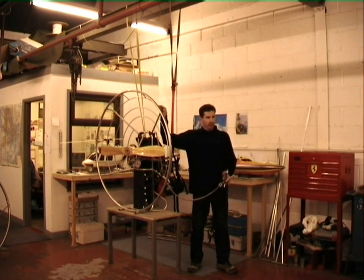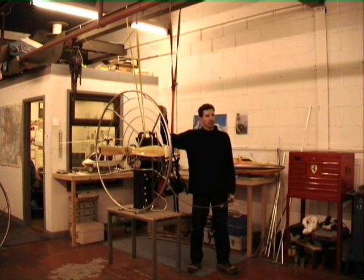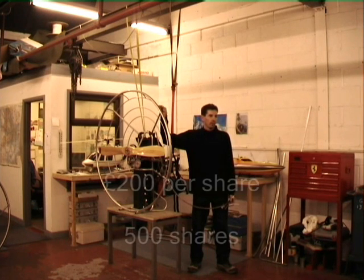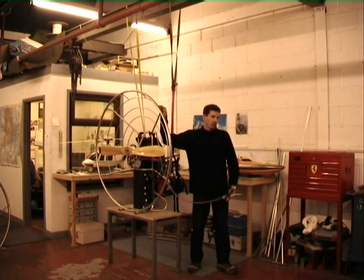It is just a prototype, and we'd like to take it into a commercial sort of status, but we need to raise the revenue to do that, which is going to be somewhere between 50 and 100,000 pounds. We're hoping to do that by setting up a company and selling shares at 200 pounds a share, which we're hoping would give a fairly good return. And if shareholders choose to buy a machine, we can probably give them that money back as a discount.